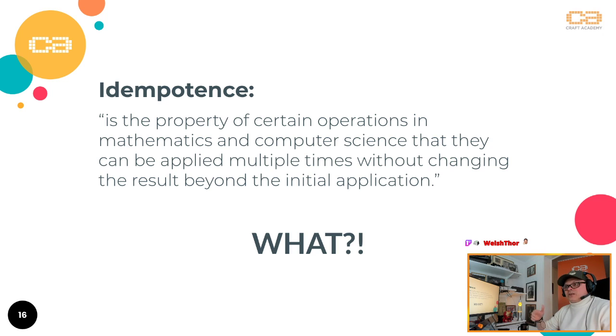A create action is not an idempotent action because every time you invoke the create action, a new object will be created. The update action, given you send in the same parameters, is an idempotent action because it doesn't really matter how many times you do it, it will always yield the same result. If I change my name to Thomas once, then my new name is Thomas. If I change my name to Thomas again, my name is still Thomas, right? So it's an idempotent action.